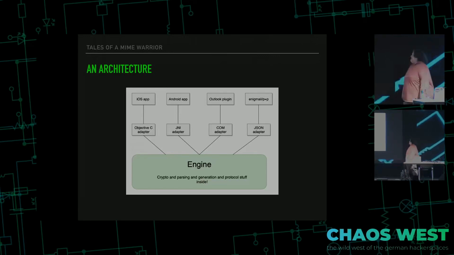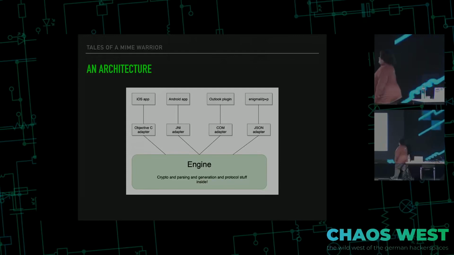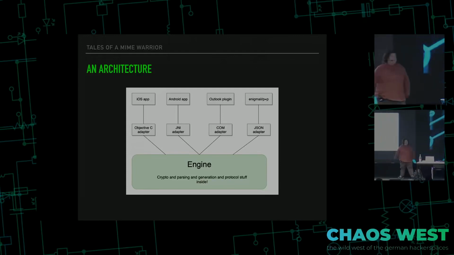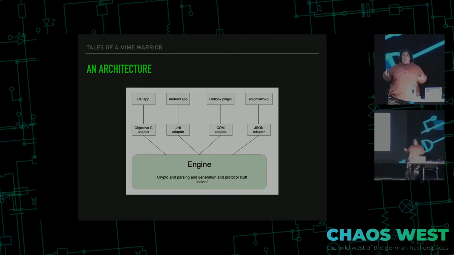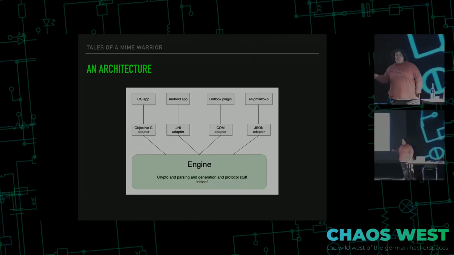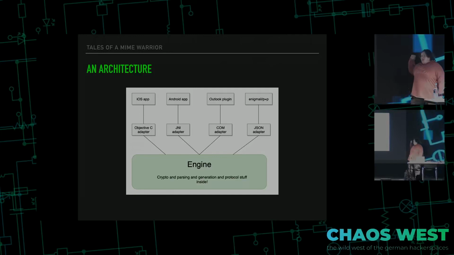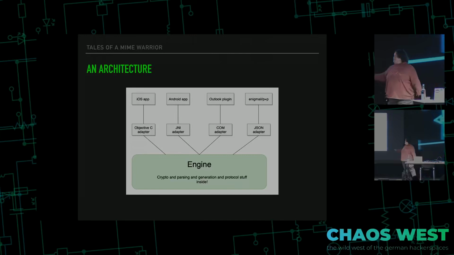So let me see if I can explain this. I am the core engine developer. I work way down here. The engine has two main functions. There are probably other things we do that I should talk about, but we make sure that all the cryptography happens down here, and we make sure that the mails get parsed and generated and dealt with, and everything gets decrypted and put in the right place, and keys get imported. All of the crypto stuff, all of the really detailed MIME stuff that needs to happen to a message, happens down here.